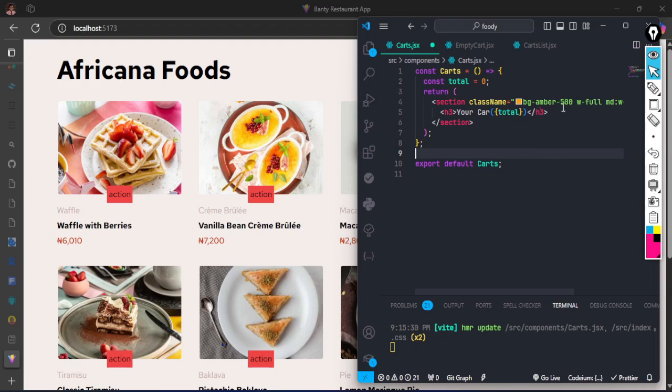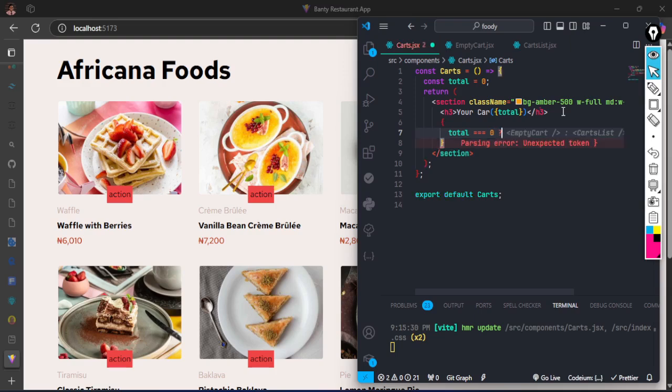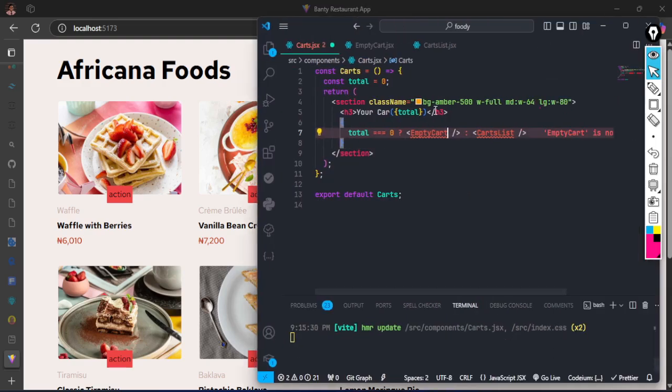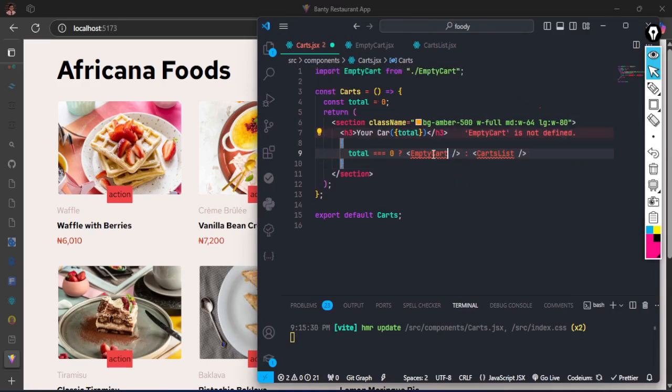Again, now based on the total, we need to conditionally render our component. If the total is the same thing as 0, we know that we don't have anything inside our cart there. So we display our empty cart if there is nothing there. But if there is something there, then we are going to display the list. And when there is something there, it means that the total is not 0.